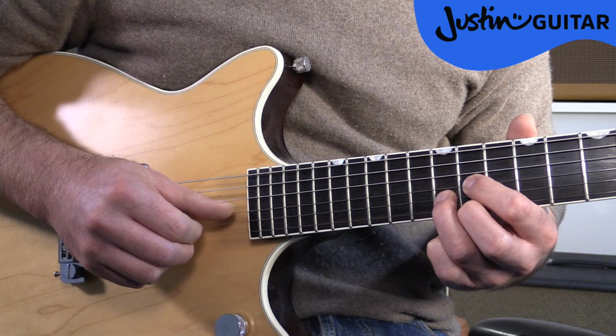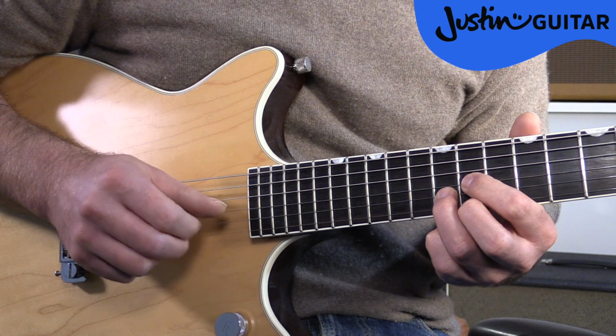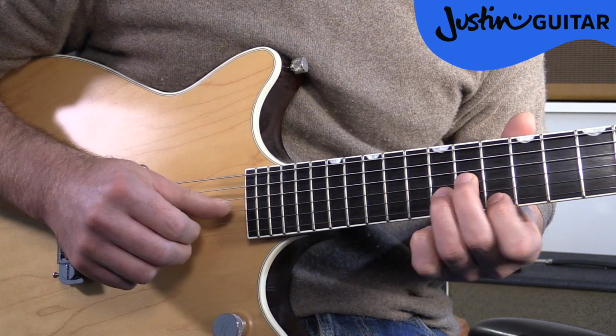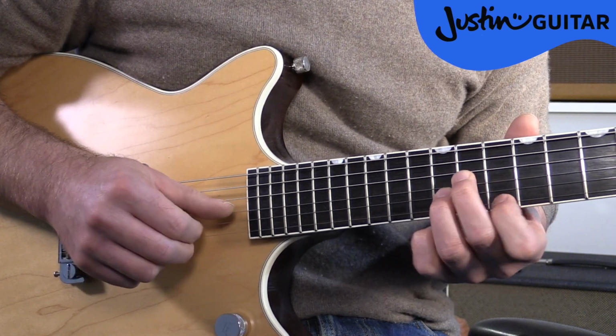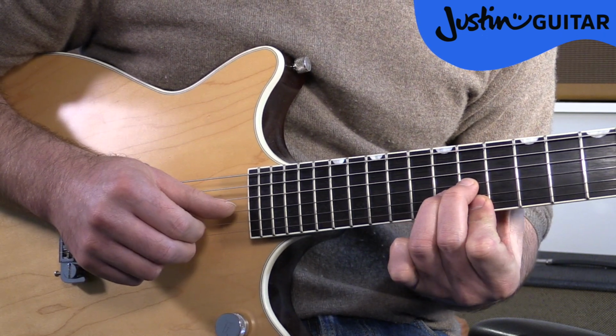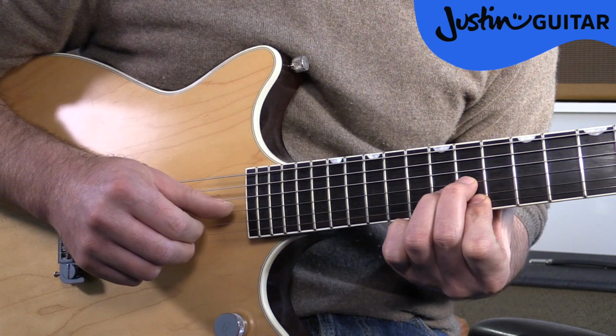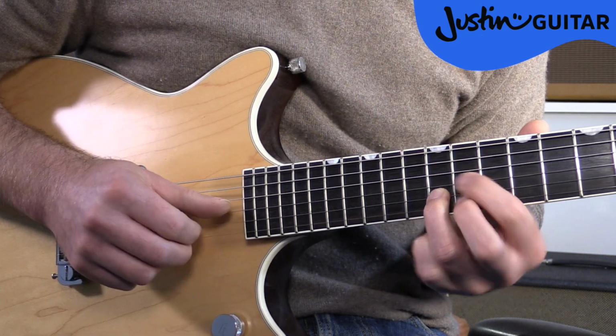Okay, now after that we go to a minor chord. So this has gone from a B major triad to a B minor triad. Okay, so we have to have a swap. Now it could be that you play the major chord like that. Sometimes I think it's easier to start with a minor chord and slide the first finger up. So it's still the same.